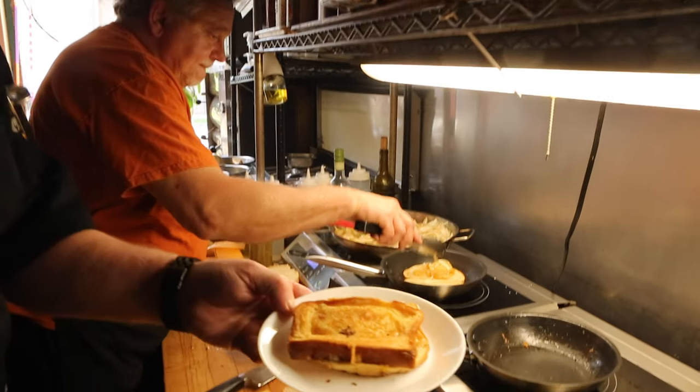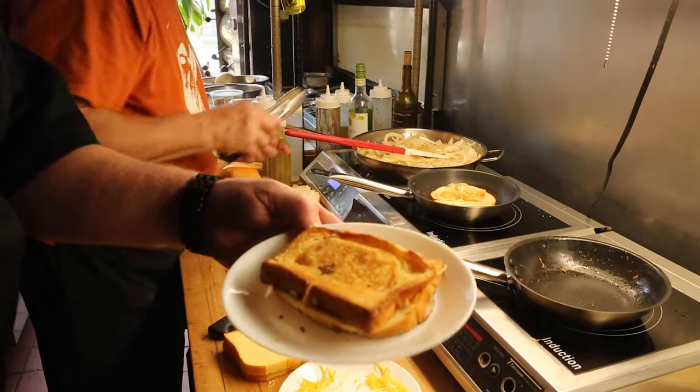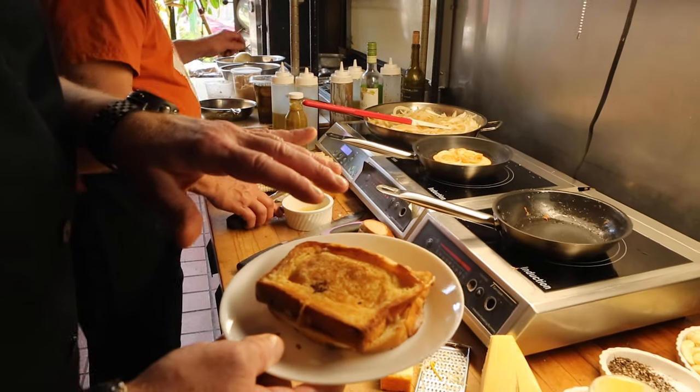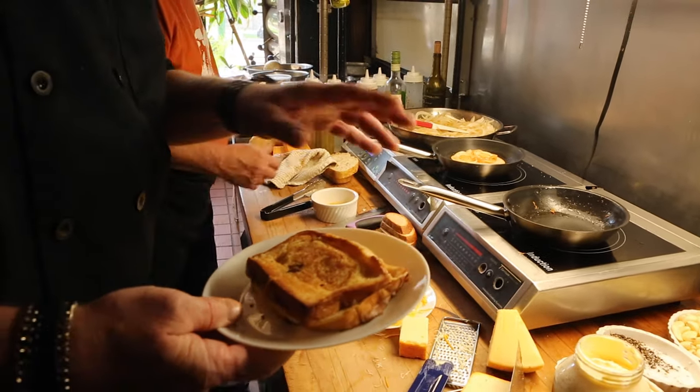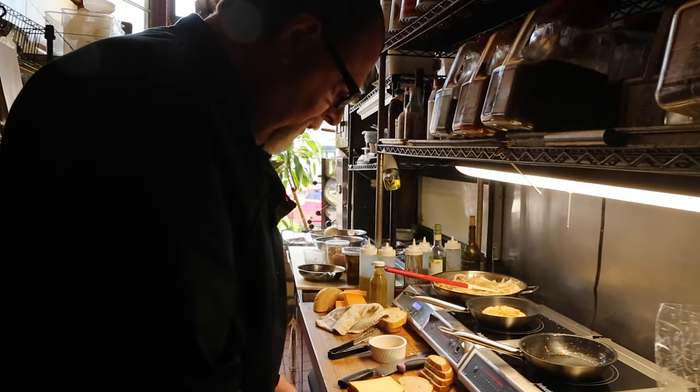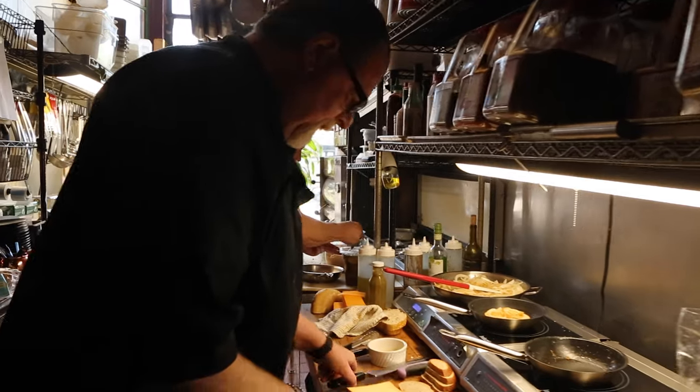Before Bob goes on, here is the treat, the three cheese and the brioche that I did. A little lighter color, but that was due to the mayonnaise. Little higher flash point on it, and I want people to try that. I think that's beautiful, by the way.